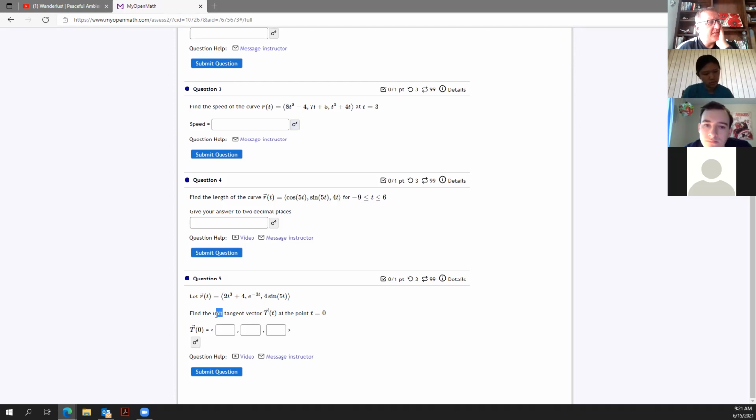What do you got to do if it's a unit tangent vector? You have to divide it by the magnitude. You have to divide each of the terms by the magnitude. And notice that for that reason, you can't know the magnitude unless you have a time. It said at the point when t equals 0, because your velocity or your slope, your tangent equation, is going to have t's in it. So you can't get a number for that unless you know the t that you're at.